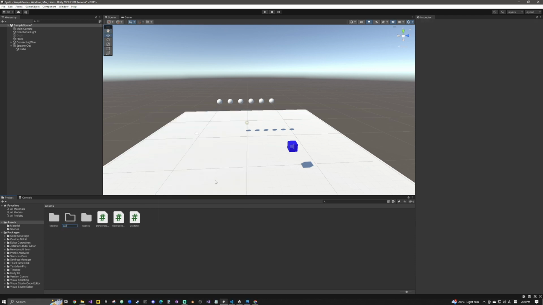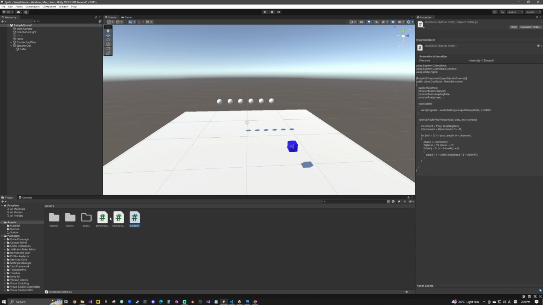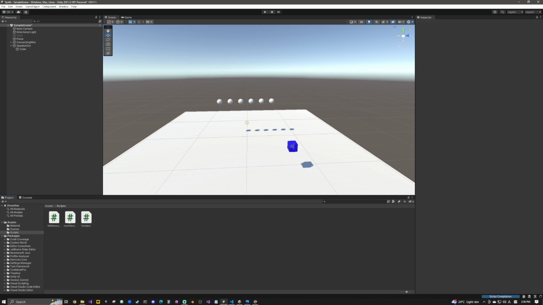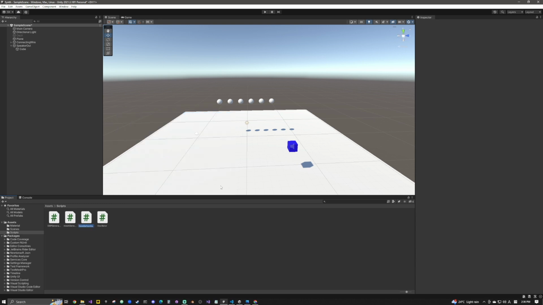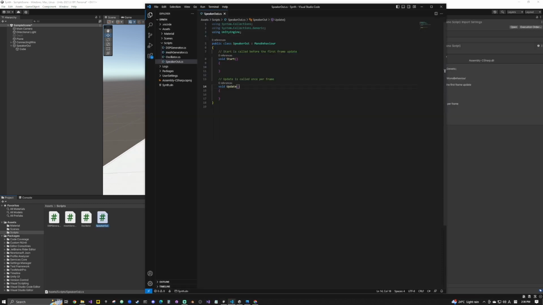And let's make a folder for all the scripts that I'm going to make, because there are going to be many. In here, I'm going to make another script called speaker out. And of course, the speaker out module is going to inherit from its parent class DSP generator. And as a module would have, it will have an input placeholder like this. As of right now, this reference is empty and it could be any module that I'm going to make.